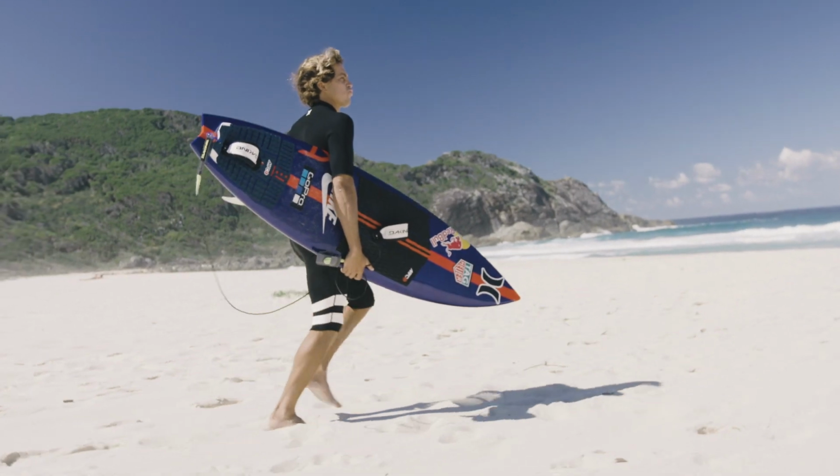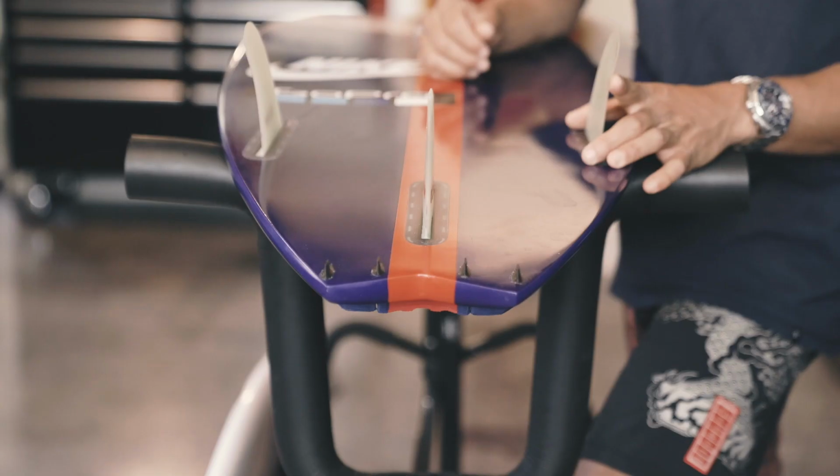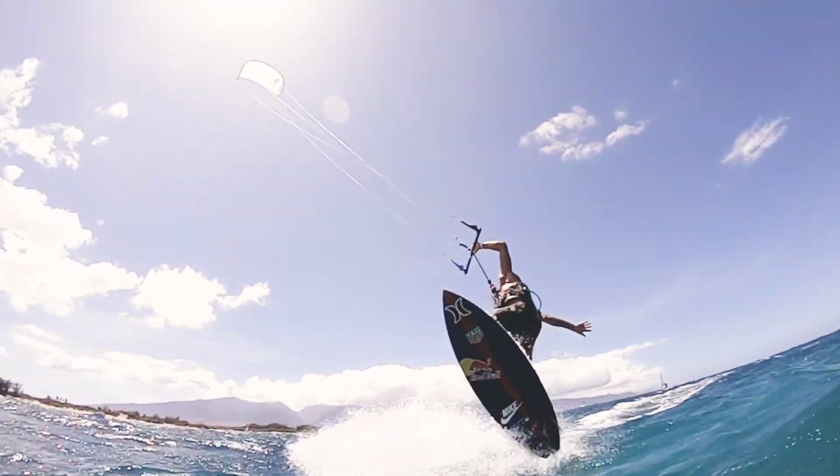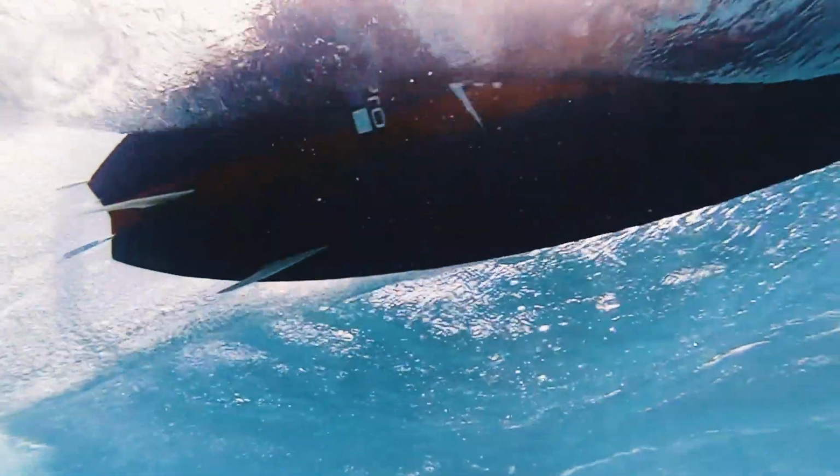I literally use the Mink Systems on everything. I've put it on all my big wave boards, all the way to my smallest wave boards. And what I found in all these different conditions is the speed that I'm able to carry through the turns, the forgiveness from coming out of a maneuver. And on top of it all, it just makes my average board feel incredible.